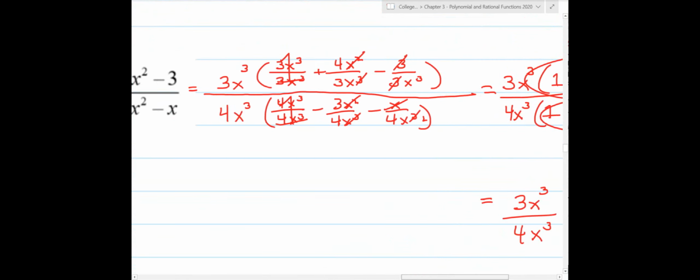Whatever value of x is, and like I said, we're really interested when it's really big, but doesn't that and that cancel each other out? And what are you left with? 3/4.